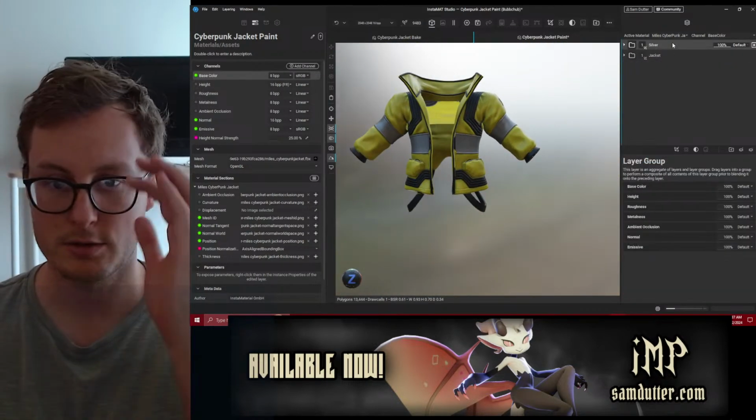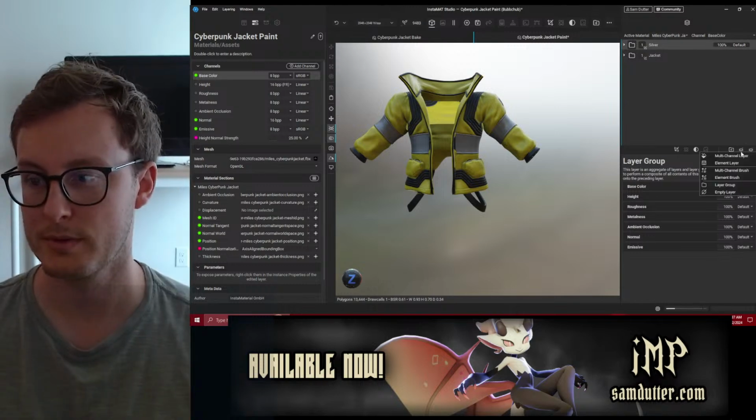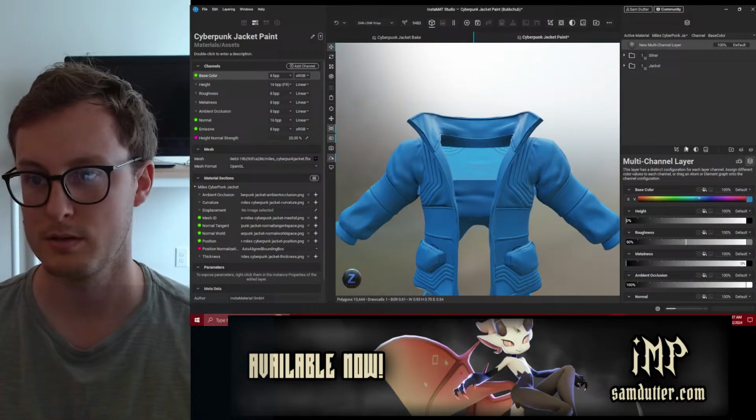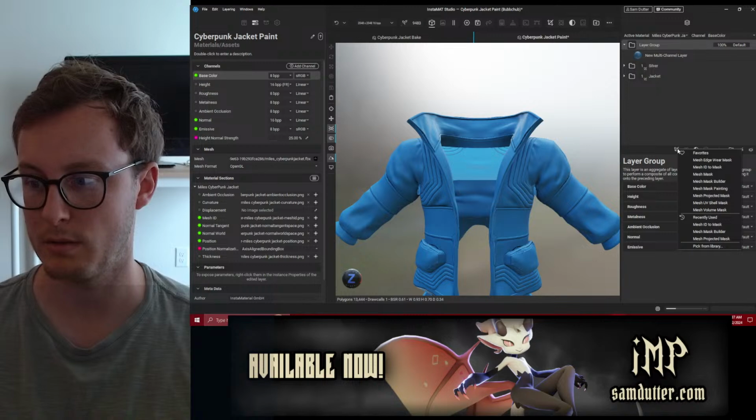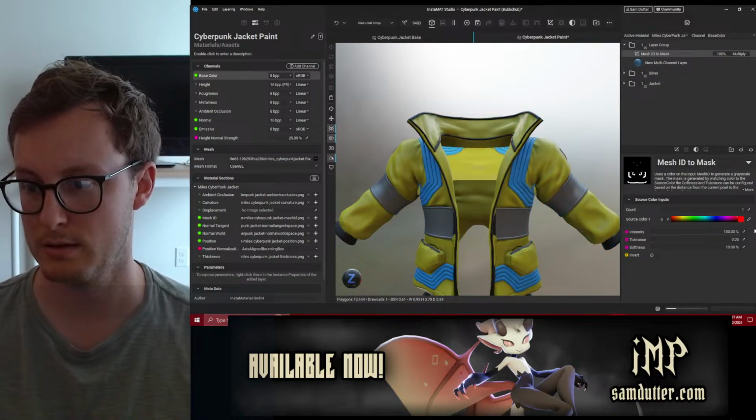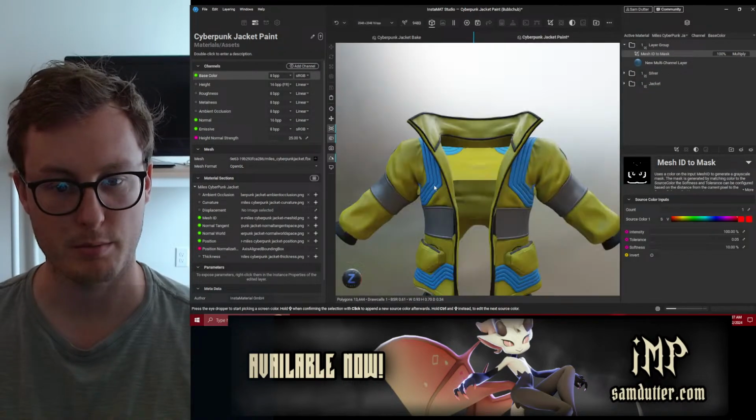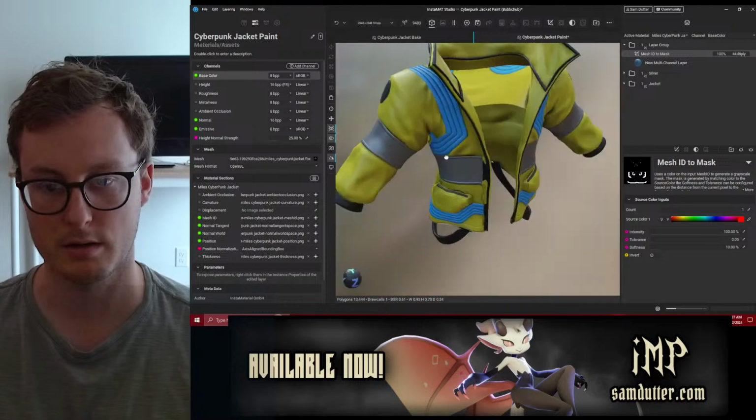All right, do another material. And we'll add in another mesh ID. This time we'll sample the red here.